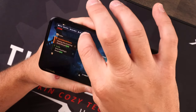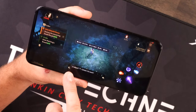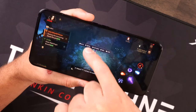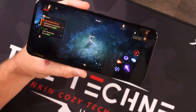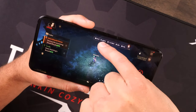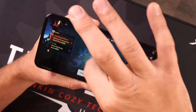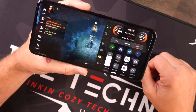Now I can pull this up and you can move this wherever you want. And that's cool. It shows you your FPS, your fan speed, your battery life, all that stuff right there. And the cool thing is, say if you just want to see your FPS, just press right there, bam, hold it down, and you can move it wherever you want. I really like that. If you want to click over there, you can watch your fan speed right there. Or your processor, your battery life. I really like having that option, just showing you your specs right there, and you can put it wherever you want. Come over here, bam, it is off.